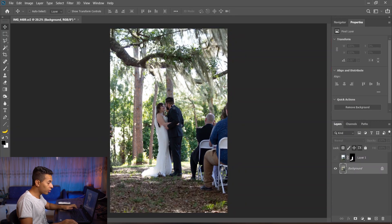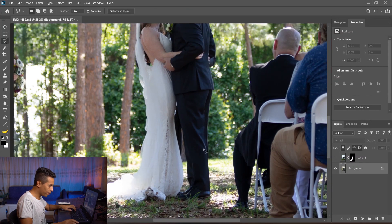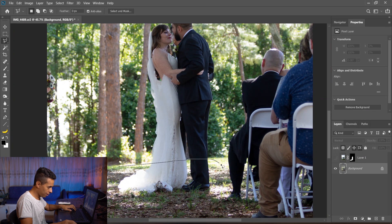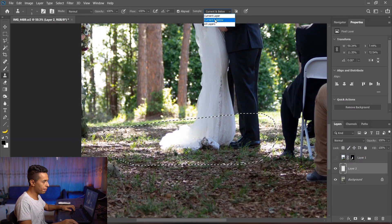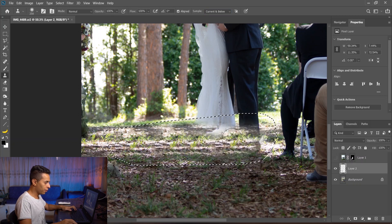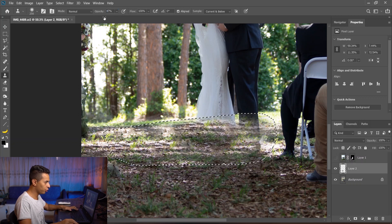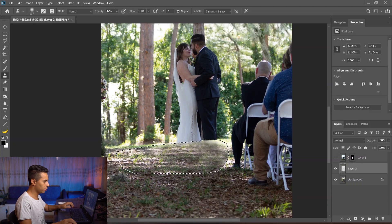What I want to do here is get rid of the existing people in the background in a clean way that doesn't affect the image. I can see where the tree is going, so I'll make a selection there, create a new layer, take the Clone Stamp tool — making sure we're sampling current and below — and try to get rid of the bottom area by sampling from different places with different opacities so things blend nicely together.